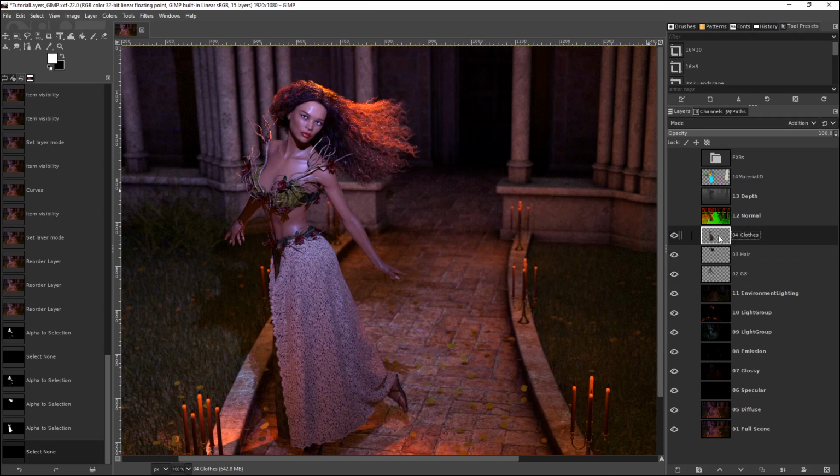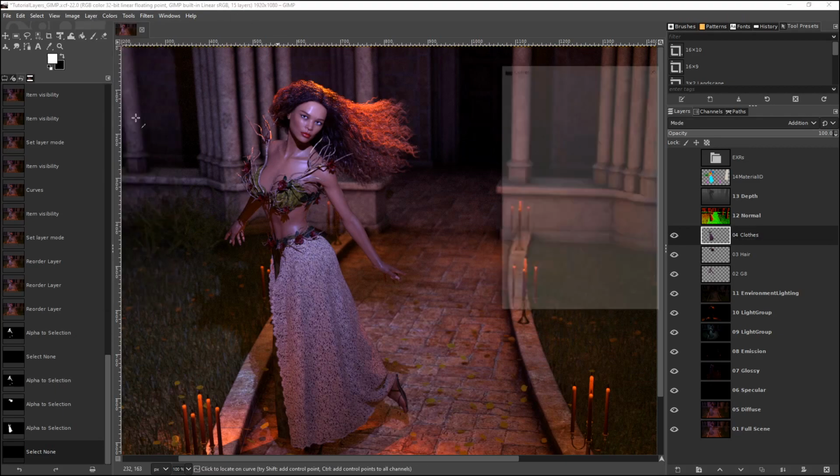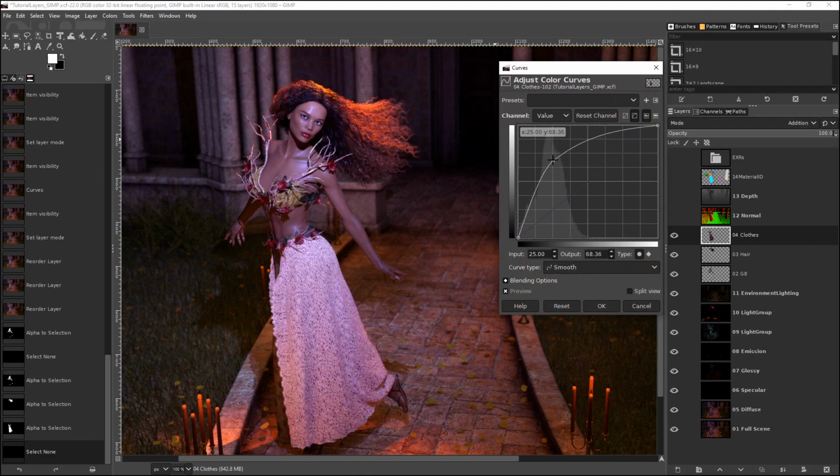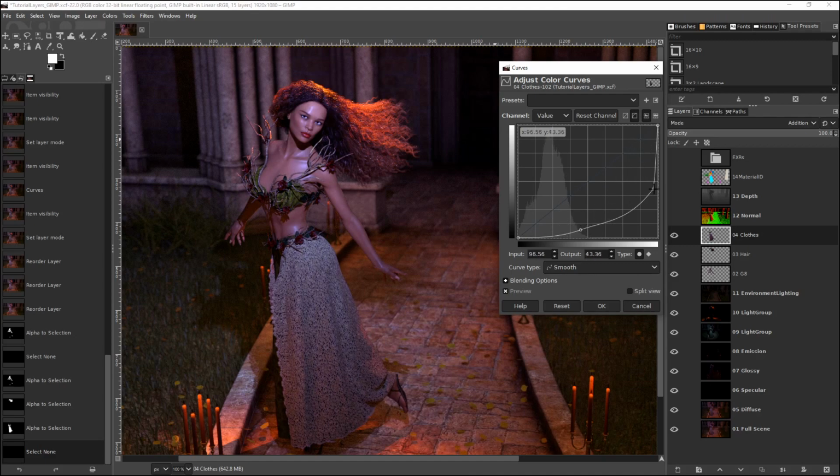So I could select the clothes layer, go to colors, go to curves, and just literally adjust this layer however I kind of want. Don't know how I want. I can also adjust the color for just the clothes. So if for some reason I would like the clothes to be a different color, we could do that. I would just have to go into channel and pick one of the colors. Like we'll say we're going to go into red, which the only thing that's really red here is kind of the general tint and these flowers.